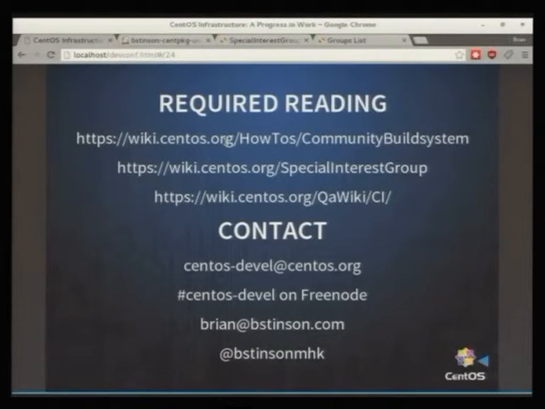Okay, yeah, so the question is, is there any sort of bit-for-bit reproducible builds effort going on? And I don't know of one. Basically, the distribution itself isn't actually built in CBS. That's still the same process that it's always been. We take the sources and build them. But yeah, I don't know of any effort in the project that's working on that.